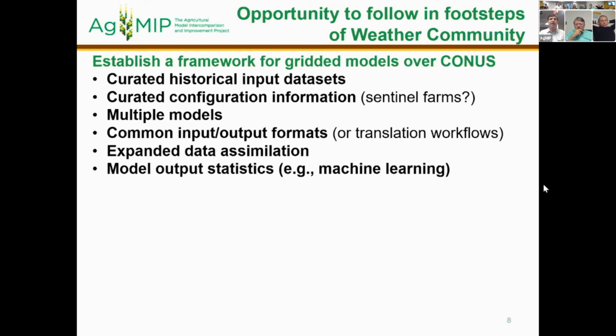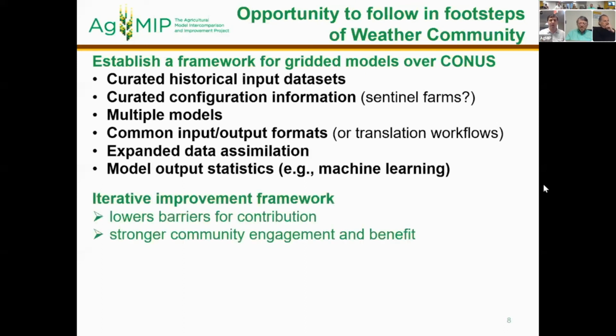And then finally, I'm going to use a weather term here, but model output statistics is a common term within the weather community. Sometimes you hear about MOS, for example. This is what we are now seeing increasingly in things like machine learning. So for example, if we did have multiple models running a projection of a given year's production, and we also had remote sensing, and we also had some kind of weather index, it's those machine learning algorithms and other statistical approaches that combine those and add skill that could be developed.